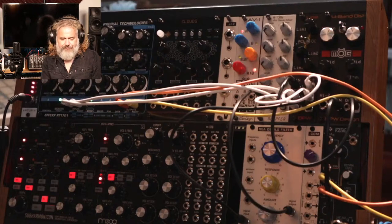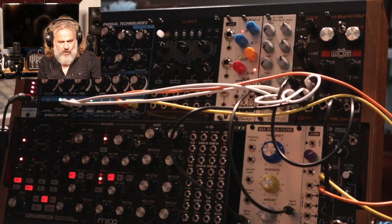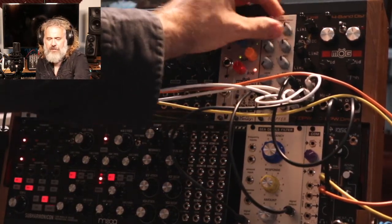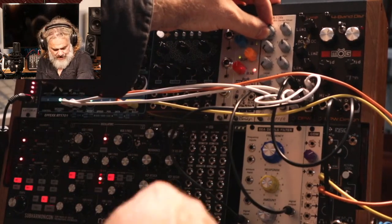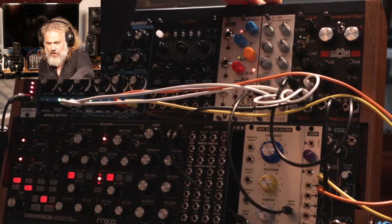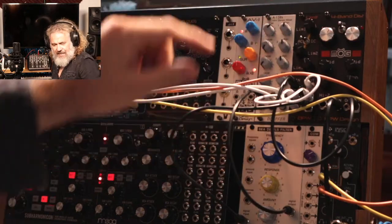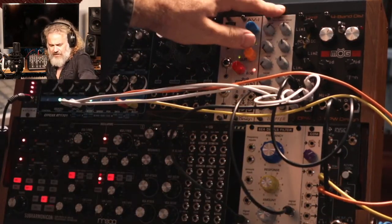Anyway, okay, so we've now got, or we should have, let's just get the thing working. Yeah, great. So our signal path then is the Arturia MiniBrute 2 into the Moog, into the limiter, into the Sea Devils filter, into the Radical, and then into the Rosie. Oh, I missed, yeah, sorry, the Dofer. Did I say that?